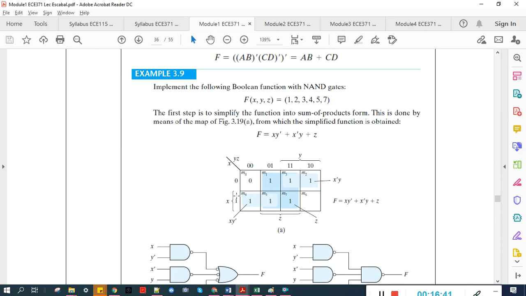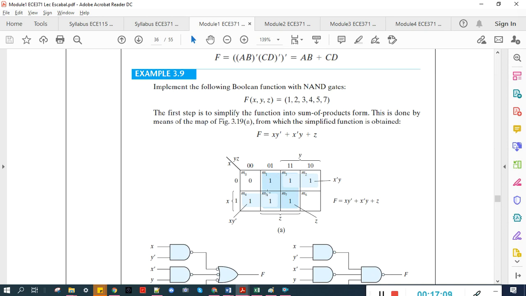This one is x, and then what is this column? 0 is common, that is y prime, so xy prime. Well, here we have the column for y common, which is 1, and then x is 0 in this row, so x prime y.